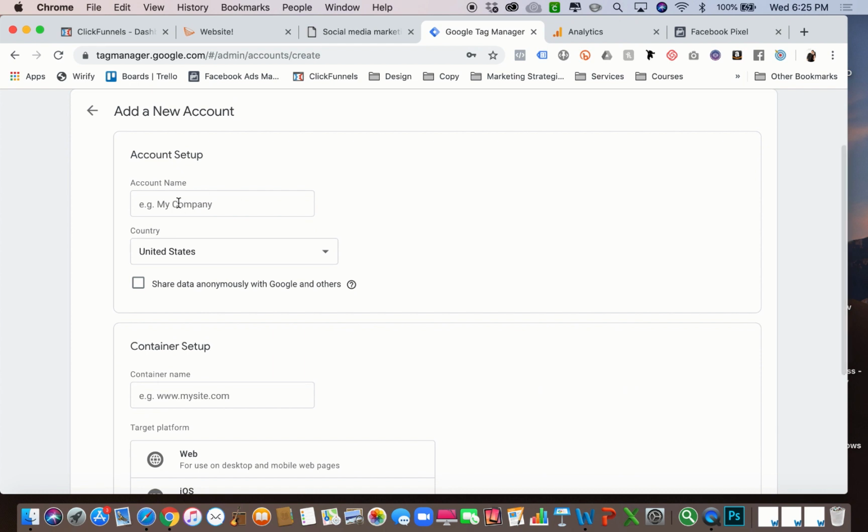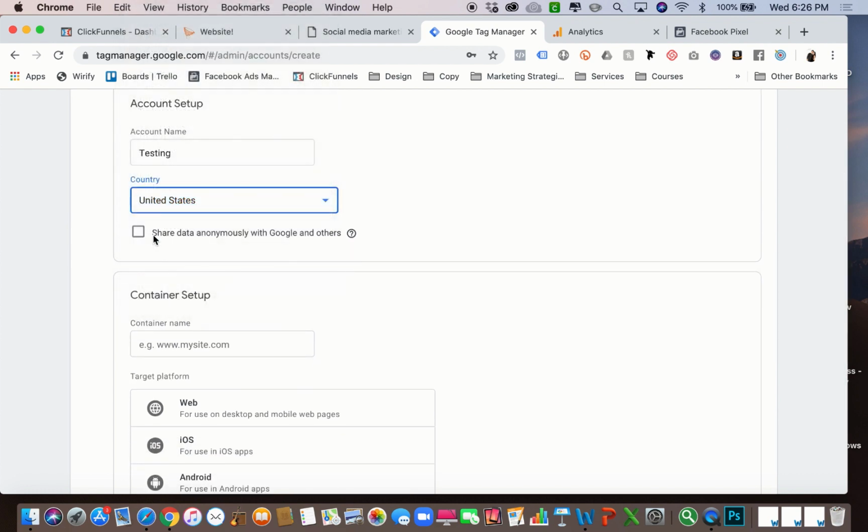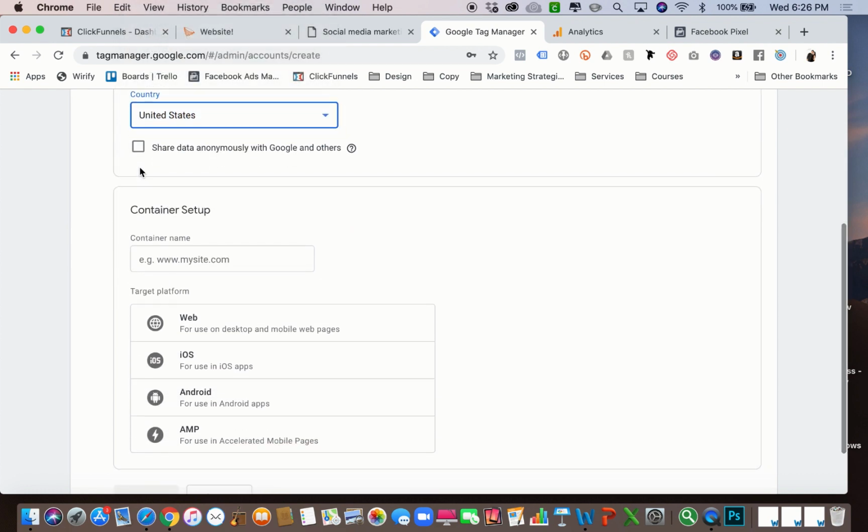And it's very similar. I name them the same. That way I know what business is what business, because I do manage a couple. The naming convention is literally up to you. However you want to name it, just so that you know which business you're talking about. Again, it's just name, and country.